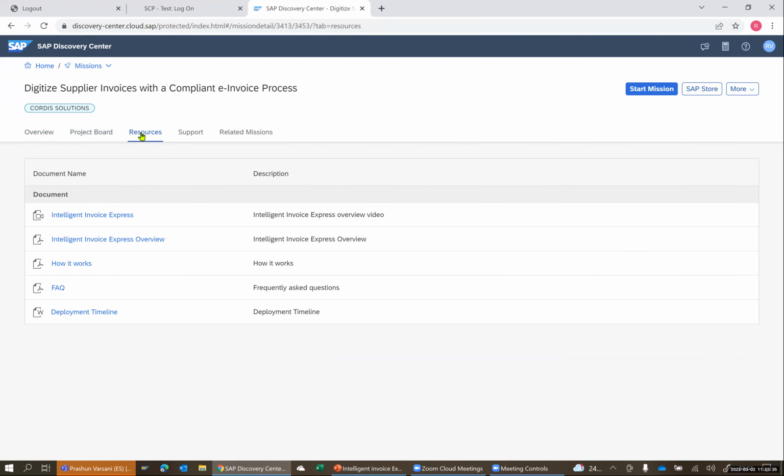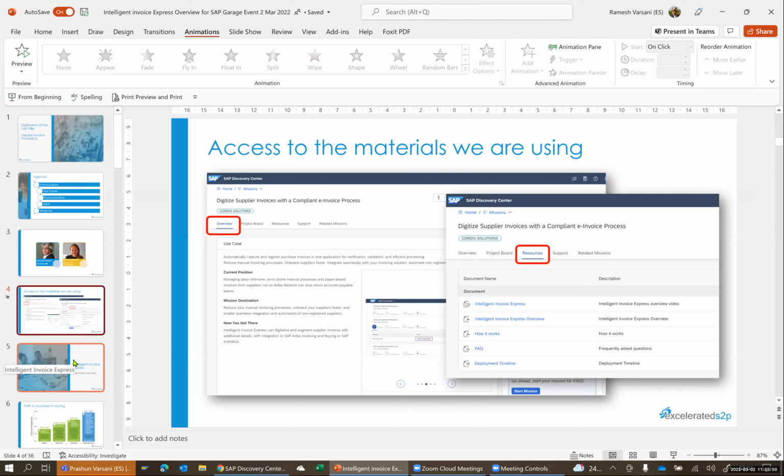In the interest of time, I'm not going to use the Discovery Center to do the full walkthrough. Natalia and I are going to run a live demo, so it should be fun. I'm going to use the slide to give you a bit more positioning. So without much ado, let's go through a little bit more about the positioning.